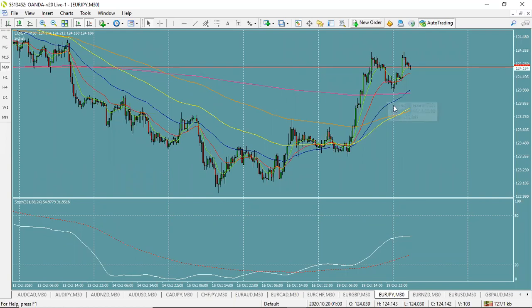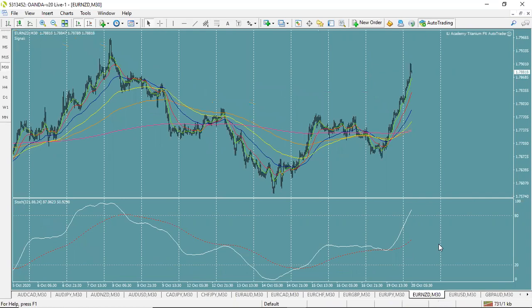Euro yen, we are trading above the 720, right? We're above our 720, but then our moving averages haven't quite got there yet. We've got full trend to the upside on the moving averages, but our 50's just getting over our 720. Our 100's still way behind. We've got to wait this one out, see what develops, and whether or not we're going to get that move to the upside that completes the trend development above the 720.